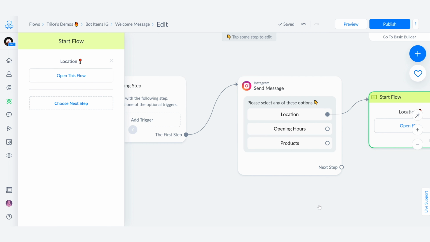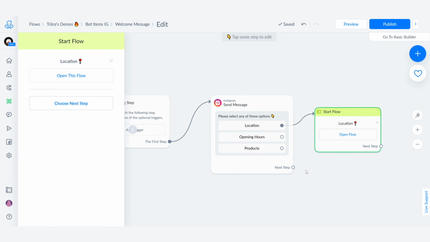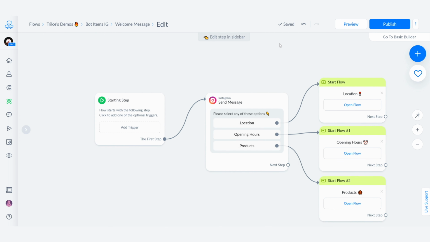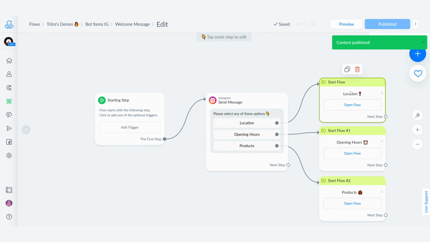It only has a single letter, yes, but when you go back to location and you edit it, it is going to allow you to fully create this flow without having to go back and forth. And just like that, we have fully finished this flow without having to fully edit the other ones. Now we can just hit publish. And when we go back into these flows and fully edit them, we don't have to go back and forth either.